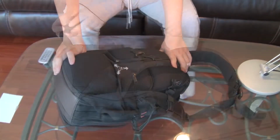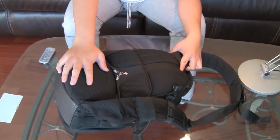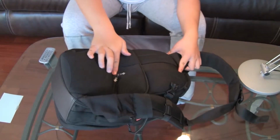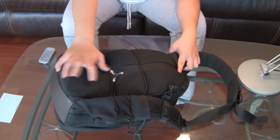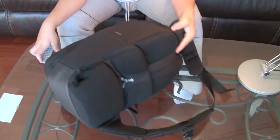Now on the back here, you see the air system. So on long hiking trips, when this is on your back, air can flow in. That's what I like about this. You won't get a sweaty back when you're using this backpack. That's one of the features of this bag, which I think is nice.